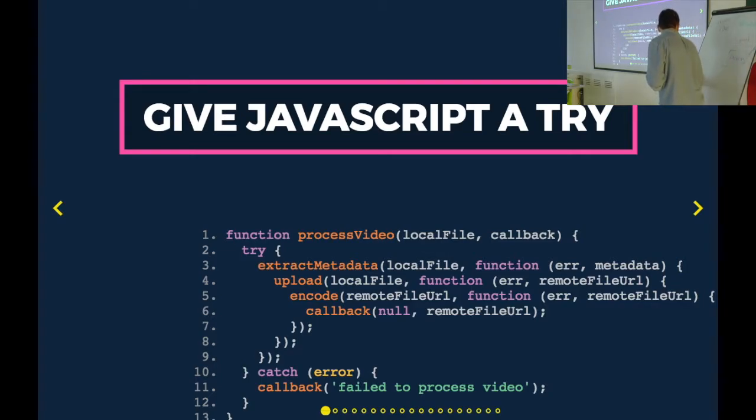So in Ruby, in the example that we've seen before, process video is put on the stack, and it registers a rescue clause, a catch. And then it invokes the next function, and it's pushed on top of the stack, right? This is synchronous execution. And this is extracting metadata.